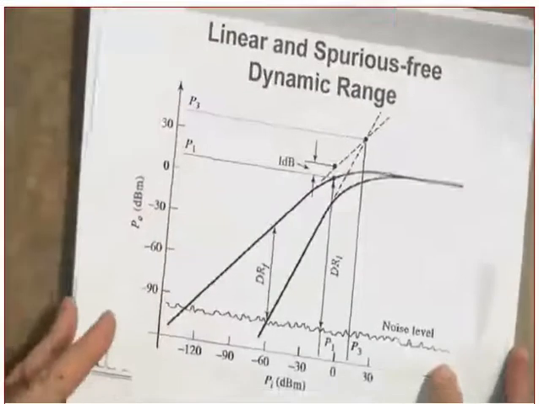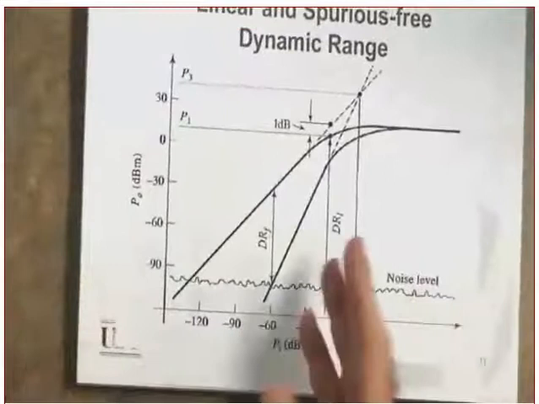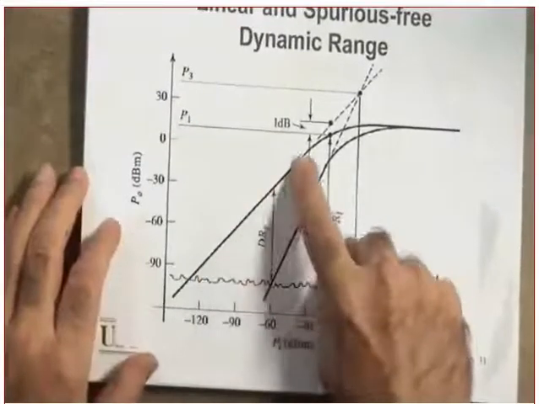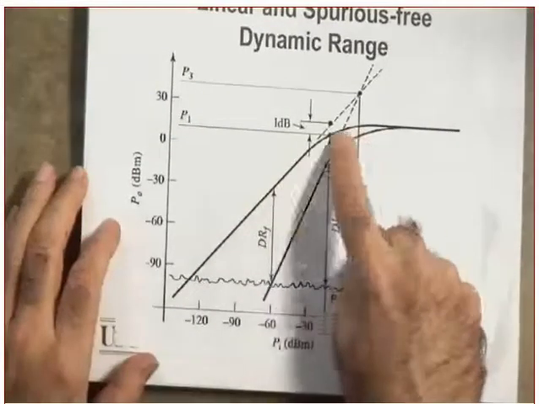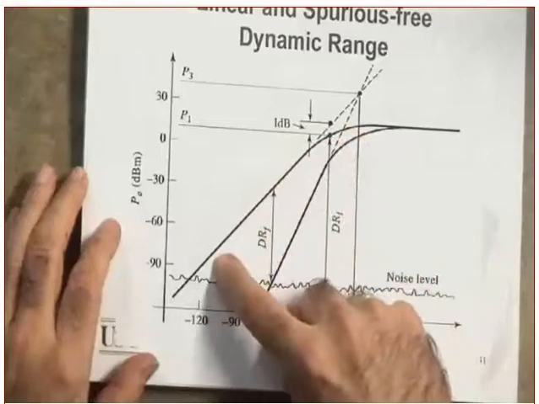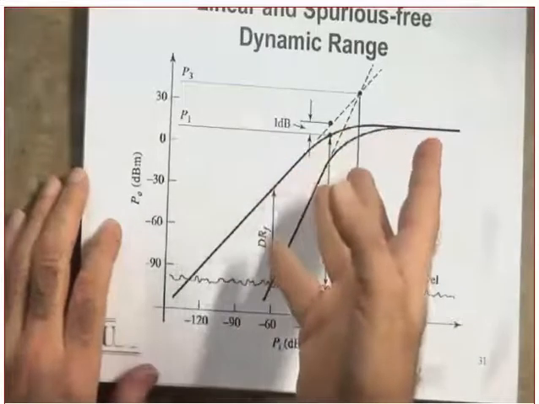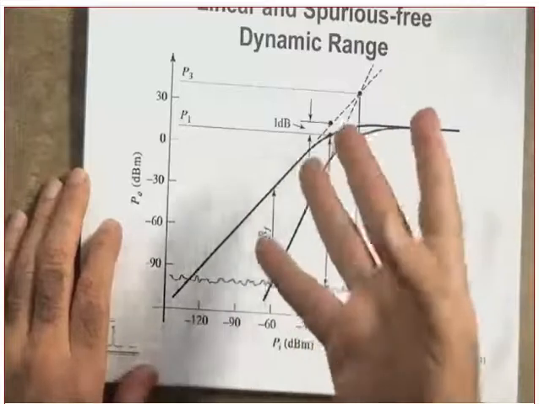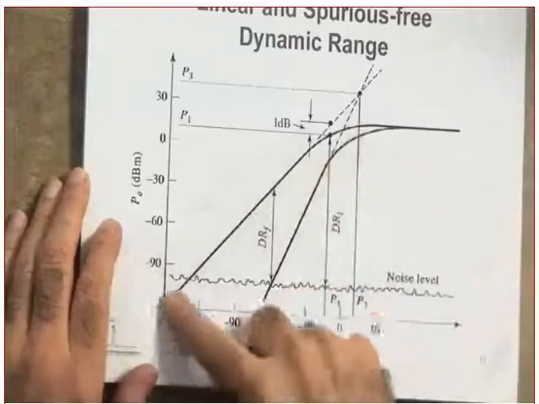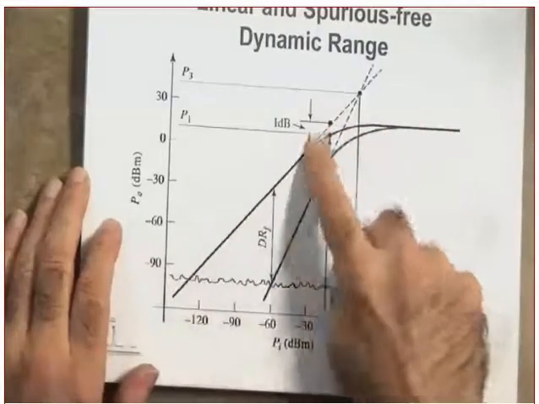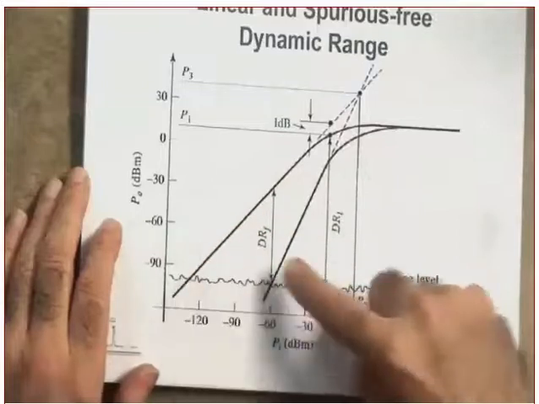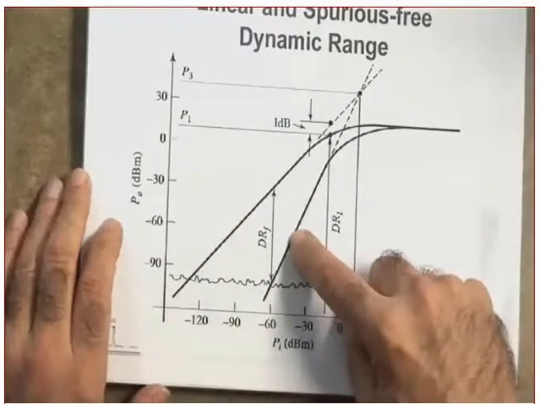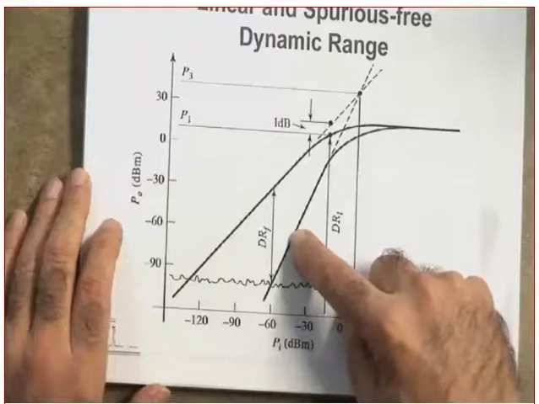I want you to see this diagram here. This is premature, but I want you just to get a look at it. This is the nonlinear characteristics of our amplifier at the receiver. Is this at the receiver or at the transmitter? At the receiver. At the transmitter, I don't worry too much about this. Did you understand that or not? Okay, this is at the receiver. What is this? This is the fundamental. By the way, what do you notice about the slope? This is the third order intermodulation.